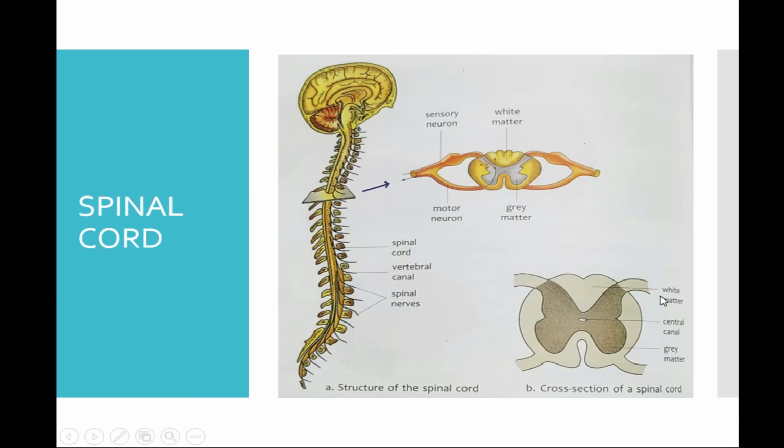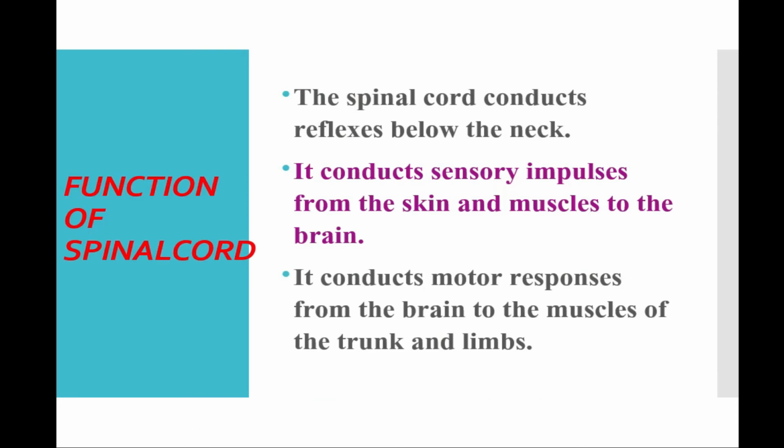And as you can see in the structure, you can see the sensory neuron. Do you remember, children? The sensory neuron, which is carrying the information from the sense organs, right? And then information is coming to the spinal cord, and then it is going through the motor neuron to different parts to take up required action, right? So what is the function of the spinal cord? It coordinates the reflexes below the neck. Mostly all the things that happen below your neck are mostly coordinated by the spinal cord.